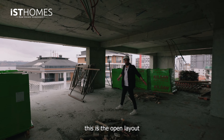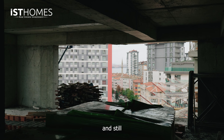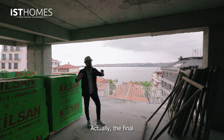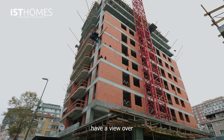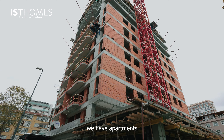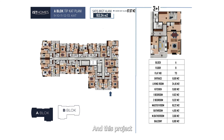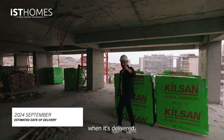As you can see, this is the open layout of the entire floor. We are on the eighth floor and still we can see the sea and the lake as well. The final last six floors all have a view over the lake and the sea. We have apartment types from one bedroom all the way up to four bedroom, and this project is going to be delivered after one year. Let's go and see how this project will look when it's delivered.